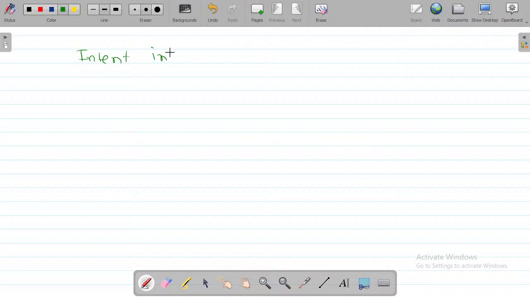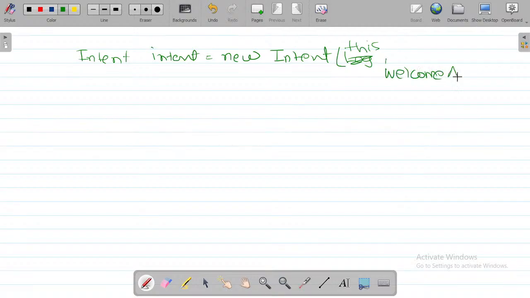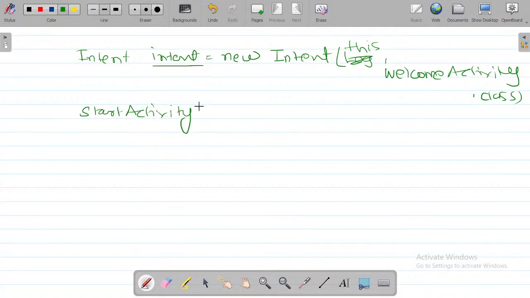I will create an intent object using new Intent, and here I will pass the source, that is the login activity, or you can use this, and the destination, that is the welcome activity dot class. Then simply call the method from an activity named startActivity and pass this intent here. That's all. Later on we will see how we can pass these values.